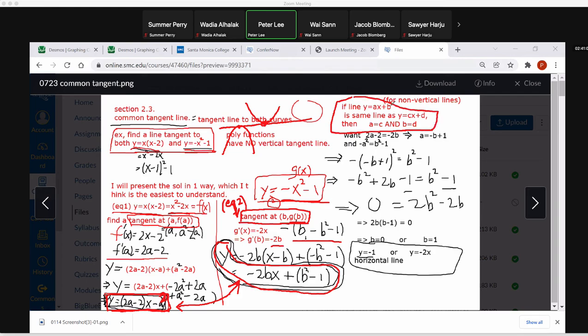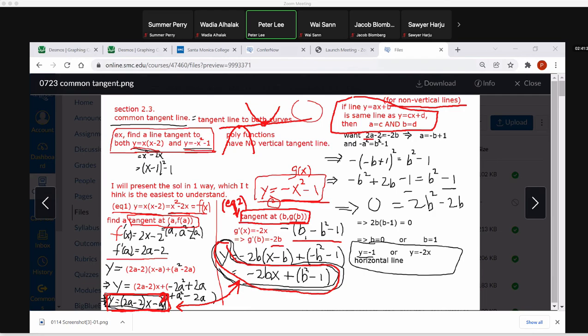And this is actually for non-vertical lines. If you get into a vertical line, then you just have to compare them. Vertical lines have a special form, so we will have a separate form, but it will actually be easier. Okay, so in this case, if these two lines must be the same, what is it that we need?